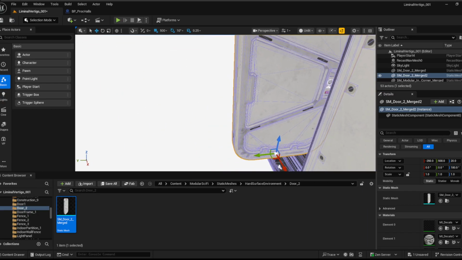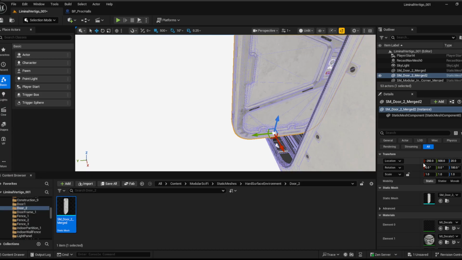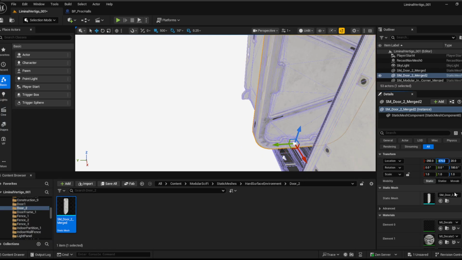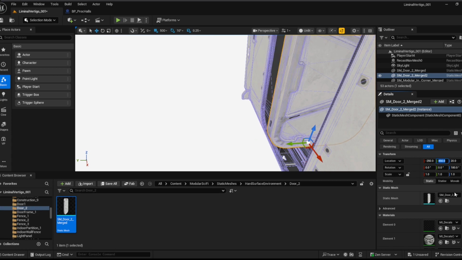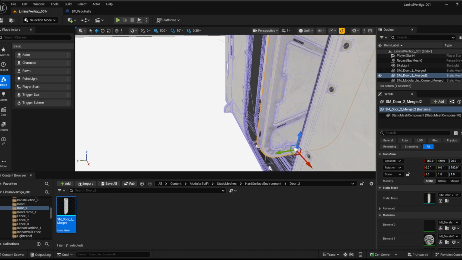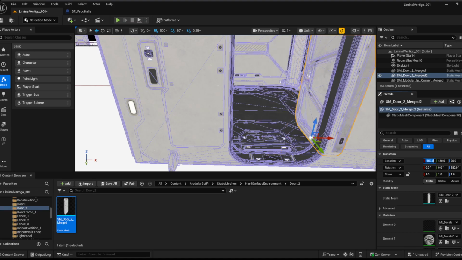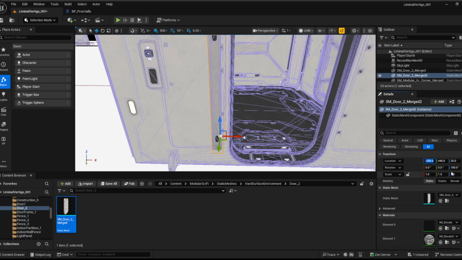Okay, and then let's, I guess, move it on the Y by negative 450, 440, and then maybe negative 150. No, 350. Negative 350. My goodness. Negative 300.